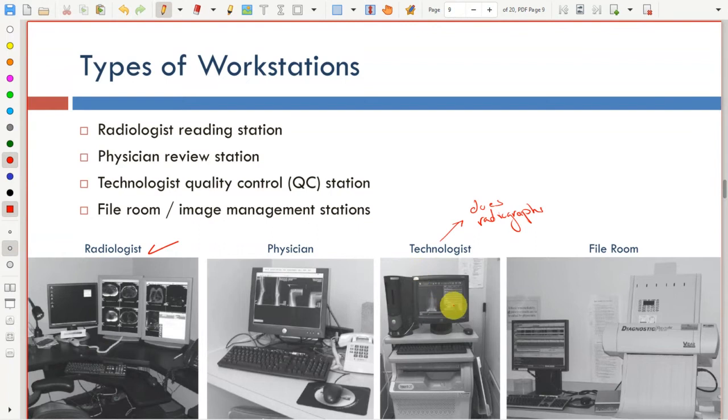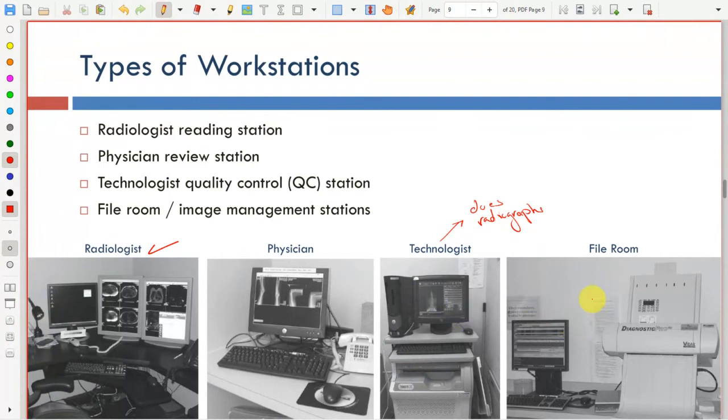So basically, it would have a regular computer system. This doesn't have to be a high-end computer system, and this doesn't have to be a medical grade monitor. But the technologist uses this system just to display the images from the phantom and take some measurements so that he can confirm the quality of the system before he starts the work list for that machine. Okay, so for each machine, he should do that. Each technologist assigned to a particular imaging system should do the required quality control for that system. Okay, so this workstation is used for that purpose, for quality control.